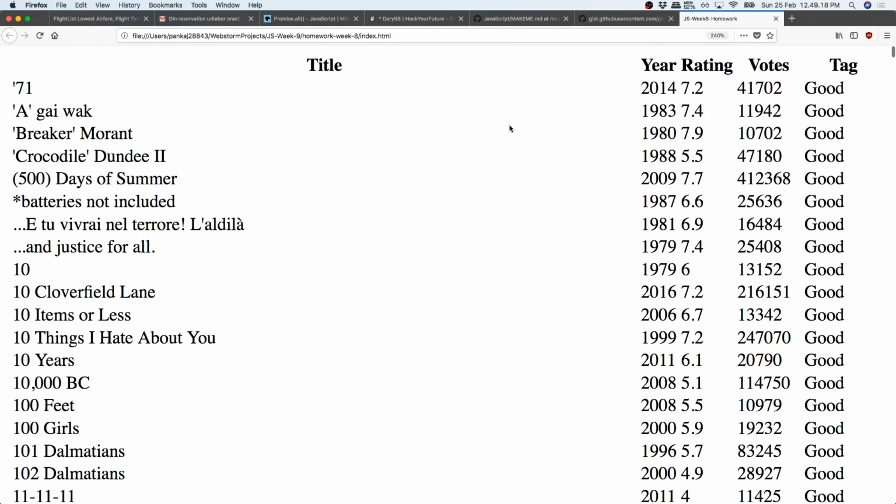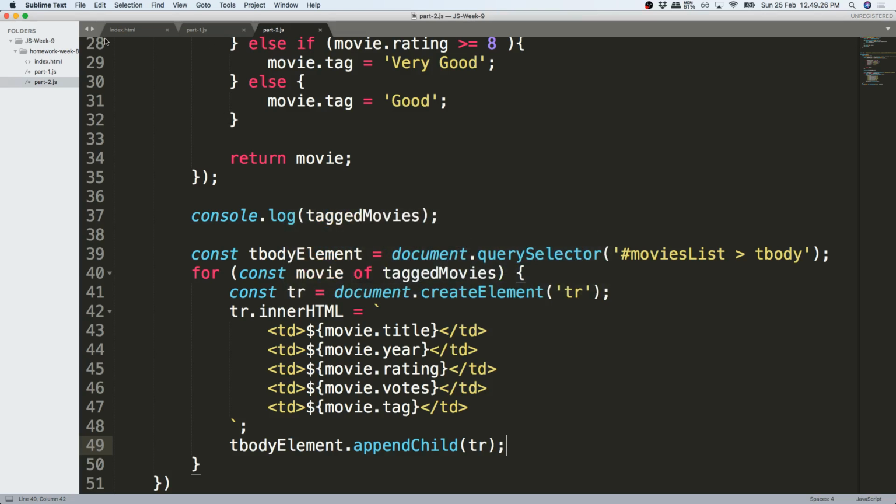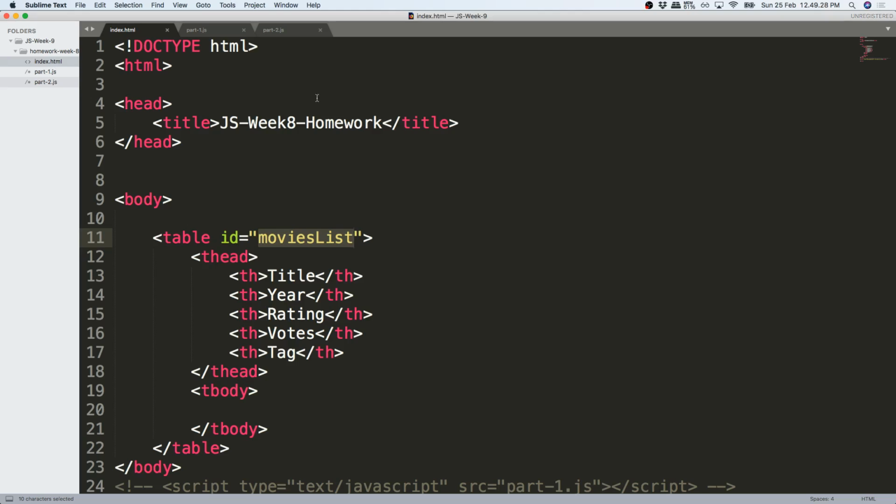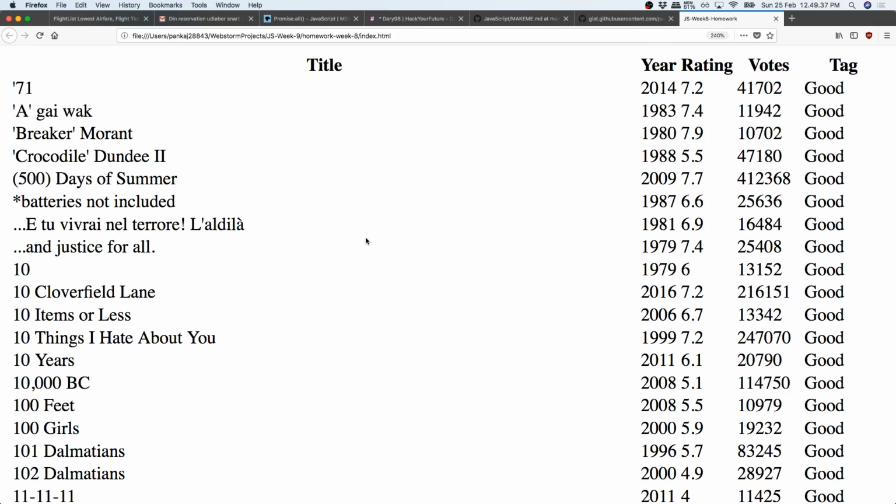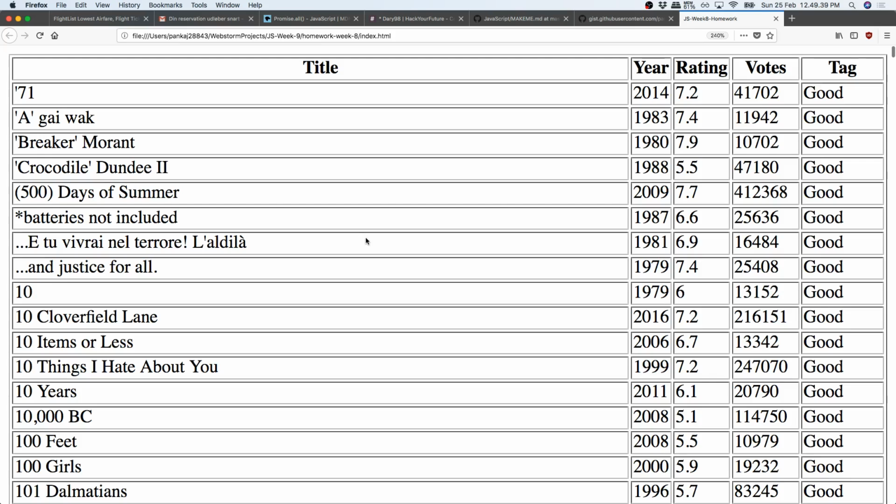You really have a lot of things: title, year, rating, votes, tag. This looks very ugly anyway.